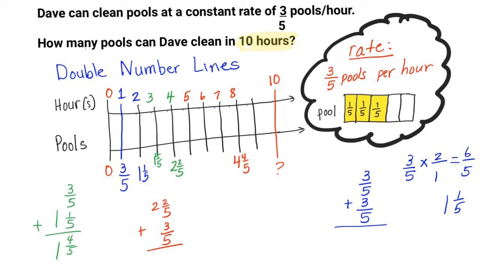And then when we add the 2 plus the 3 is 5, 5 over 5, and then bring down the 2. So that will give us 3, right? We simplify it to 3. So that is 3. And then you can say, well, to get to 6, I can double the 3, giving us 6, right? So if I double 1 and 4/5, 1 and 4/5 plus 1 and 4/5, that will give us 8 over 5, and that'll give us 2.